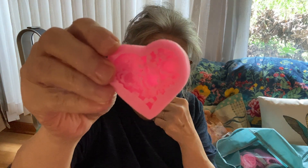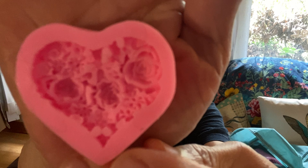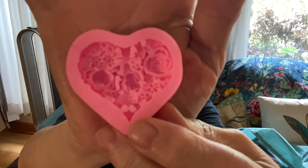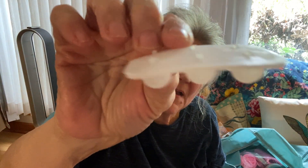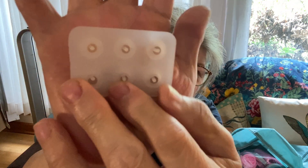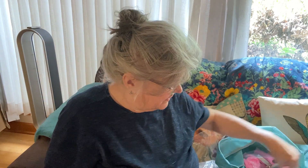I didn't know I had it and I ordered another one — it's little flowers within a heart. My daughter Ashley is trying to sneak through without making any noise and she's making me laugh. And then we got little bitty tiny ones — these are tiny, tiny. And you have to have one of those little plastic squeezer things — they start with a P. I'm going to say it wrong. They're all one piece, and I call them disposable because I only use them once and then I throw them away. They suck it up and then you squeeze it back down.